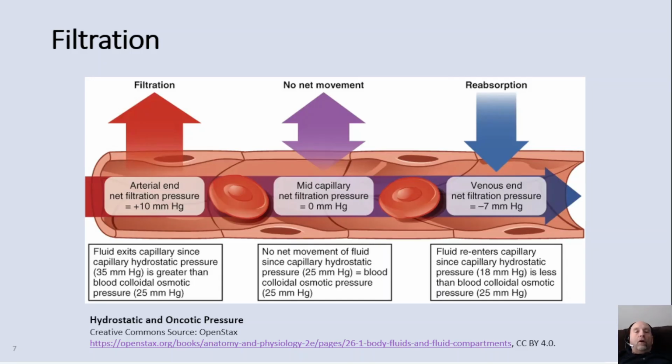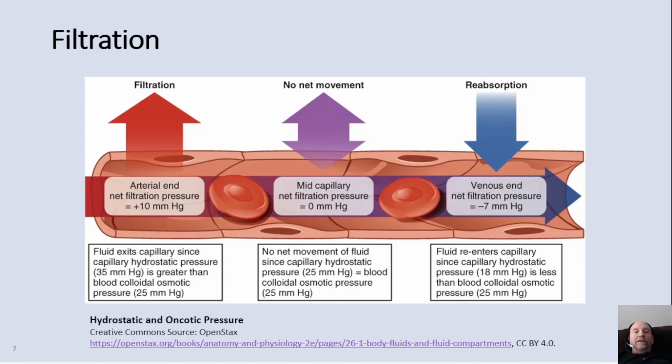Oncotic pressure, also called colloid osmotic pressure, is the force that pulls fluid back into the capillary. It has the opposing effect of hydrostatic pressure. In capillaries, hydrostatic pressure is higher than the oncotic pressure at the arteriolar end of the capillary. This pressure forces plasma and nutrients out of the capillaries and into surrounding tissue.